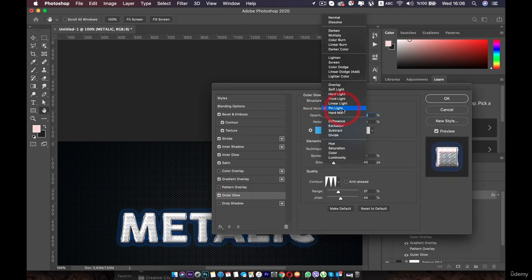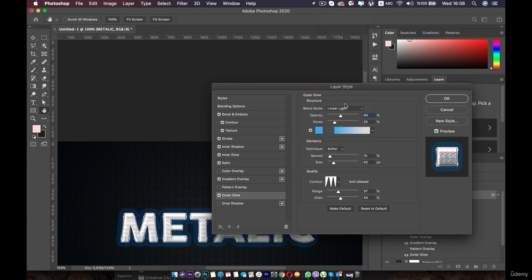Okay, let's change the blending mode to linear light. And then we will play with the spread and the size. I will just see what will work for us. We want a very small, bluish line on the sides of the text, just like something glowy or reflection.